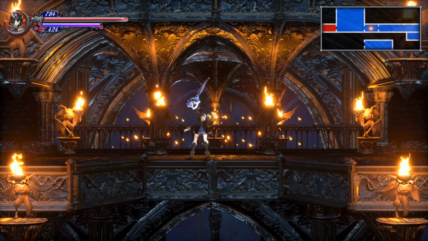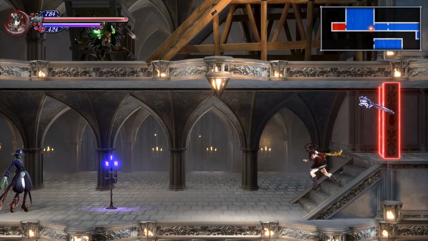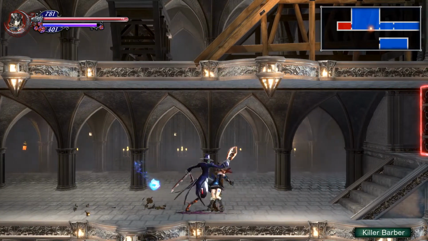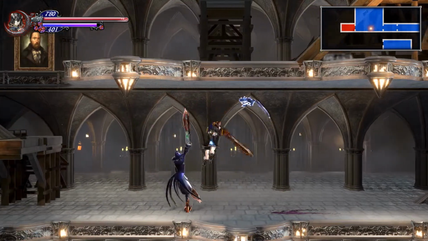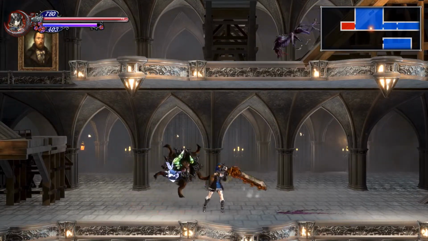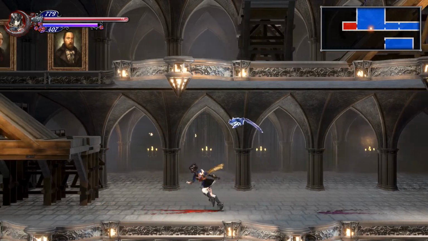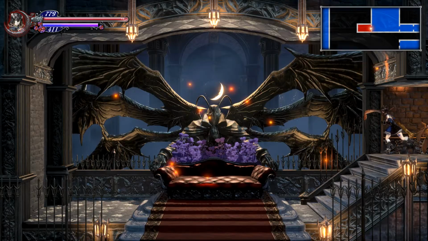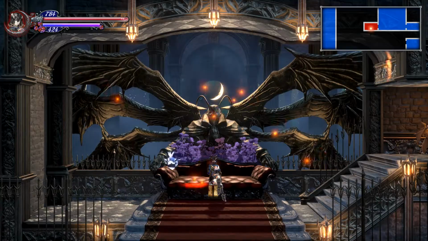So here's your transition room. We're going to go to a different part of the castle. There we go. This is the start of the area in which we want to be. Hey! Damn it! Die. Okay. Alright, cool. My familiar leveled up. And just because I can, like I said, I'll show you. Here's another save room. If I want to, I can go save.